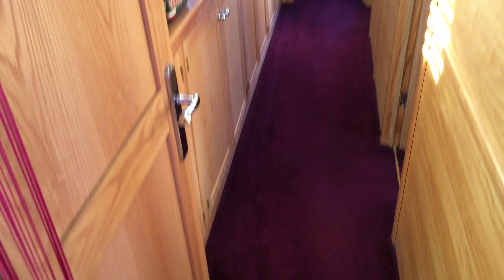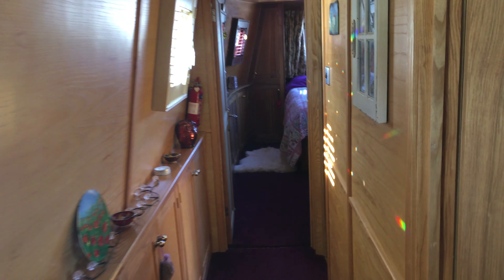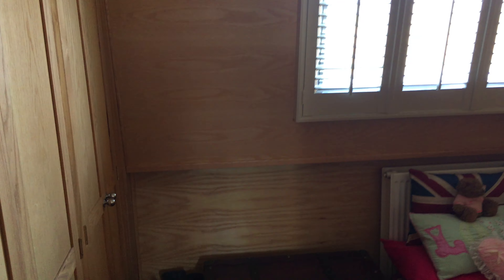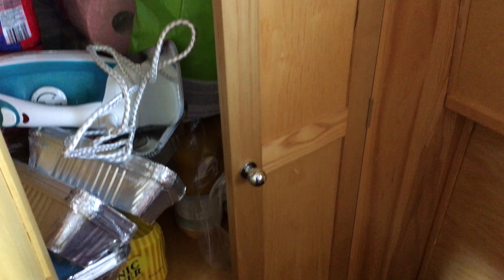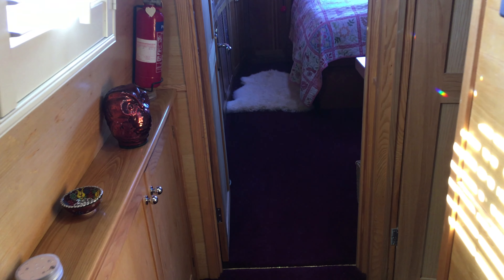Making our way through — pretty much two metres of headroom throughout this boat. Let's take a look down the corridor on the port side with lots of storage. Here's the single guest bedroom. Loads of storage here, the whole wall given over to storage, with more storage under the gunwales and really nice quality light wood finishings.